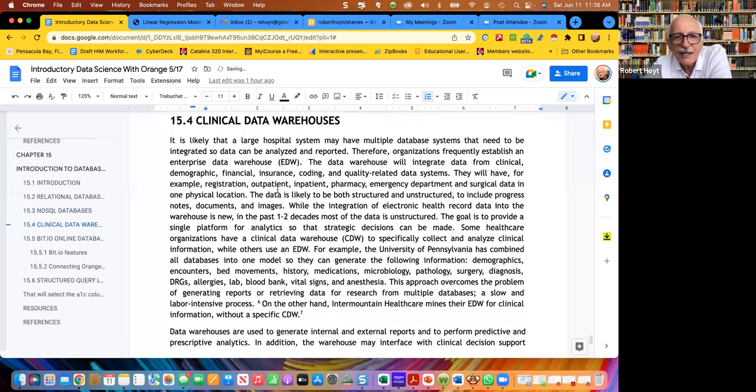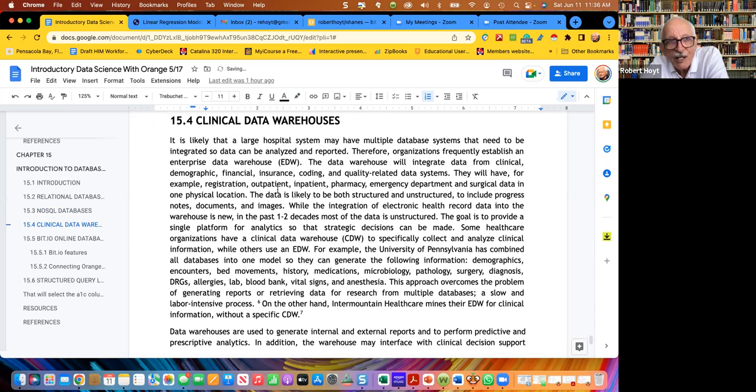All right, let's talk about data warehouses. And I have to give a little bit of a disclaimer here as well. And that is, this is an evolving area that historically all hospitals had some kind of enterprise data warehouse, largely for billing and financial information, or what you call business intelligence, where the C-suite was very interested in looking at all kinds of reports.